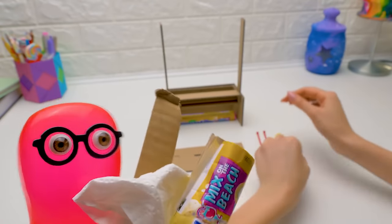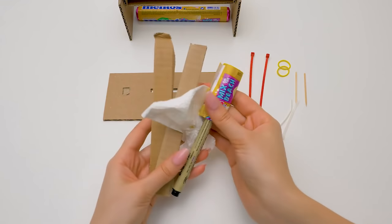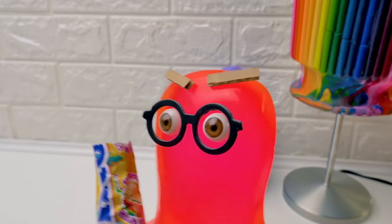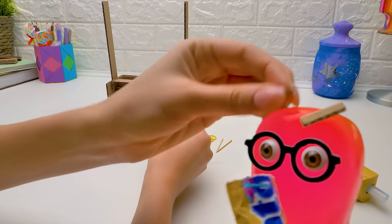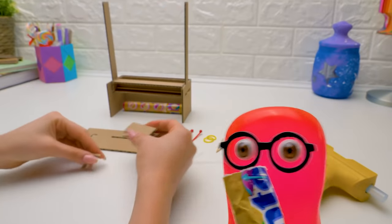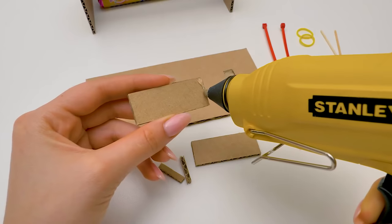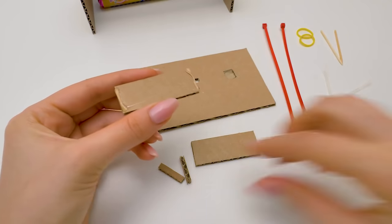Here are all the smallest pieces. Do you really think that I meant this? I don't get it. You said bring me the smallest pieces, and I brought them. Oh, Sammy, that's what I meant. I did as ordered. Tastes like bubble gum. Sammy, please spare some for the craft and for me.